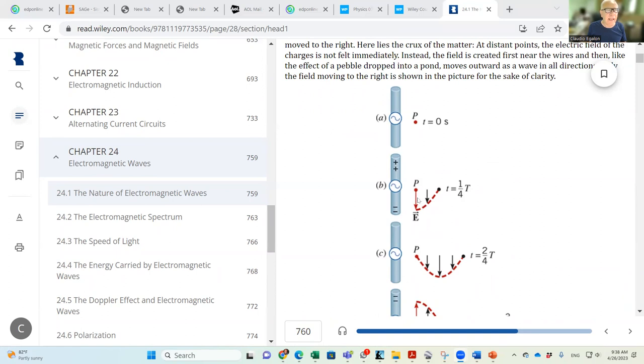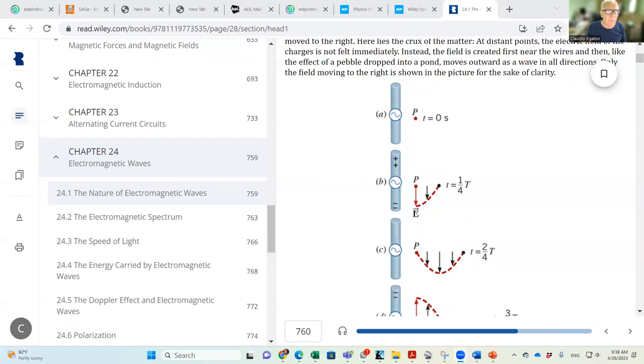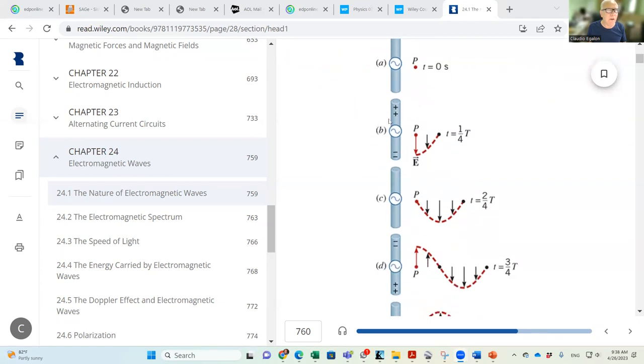We are generating an electric field that changes in time. At time t equal to zero, the electric field is zero. A little bit later on, the electric field is maximum because you have a maximum concentration of charges at the end of your antenna. Between zero and this instant of time, the electric field is increasing in magnitude. And then you have everything else in between, right?